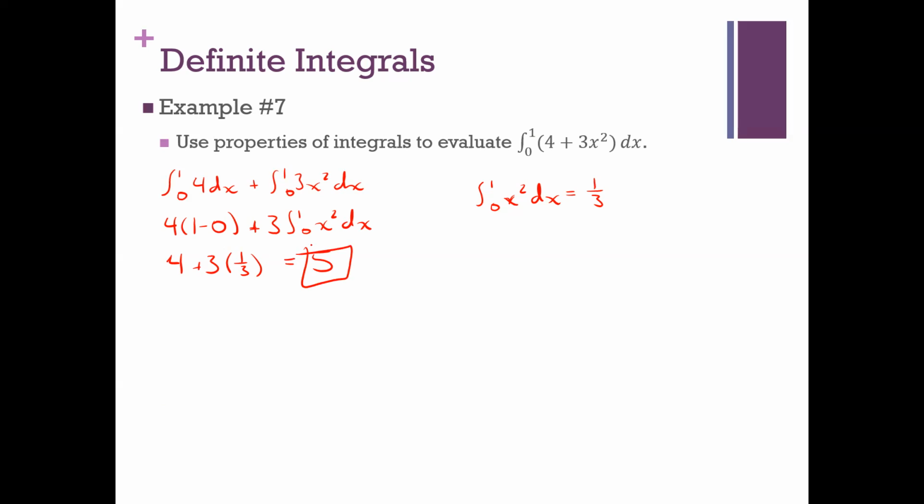Again, this is something that in very short time you'll be able to do just without having to call back on other stuff or even break it down really, but this area under that curve is equal to 5. Any questions there on how I built that out?